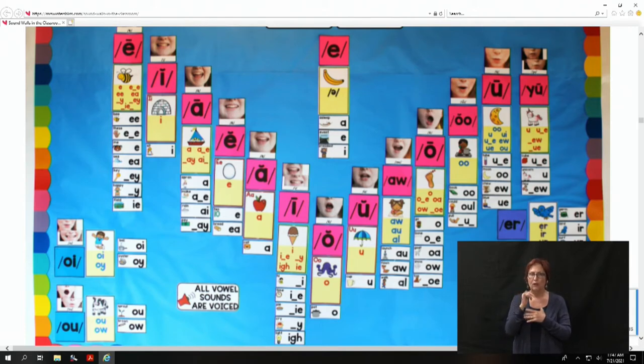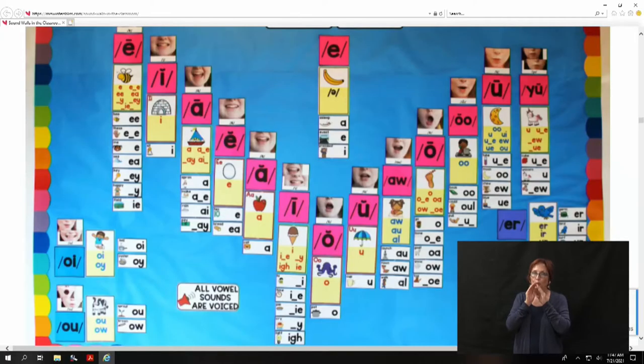So it's E, I, A, A, A, I, A. Your mouth is closing. Then it does A, A, A, U, U. Your mouth closes. And then down at the bottom, we call them the sliders, diphthongs, oi and ow. And over to the right is, like I said, the crazy R's, but I'm sure you can't see it at home because it's blocked. But that's just an example. And then as you learn a different way to spell that, you put it underneath that particular sound. I think that's kind of cool.